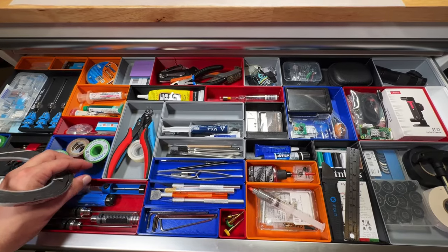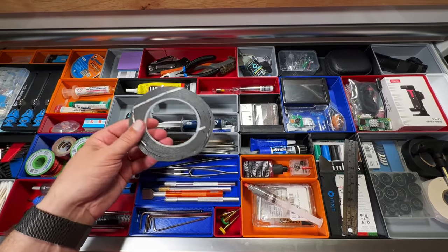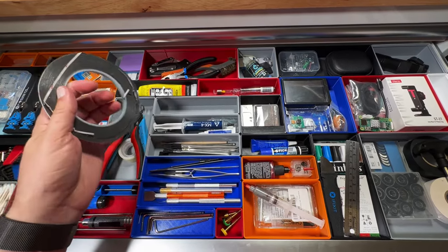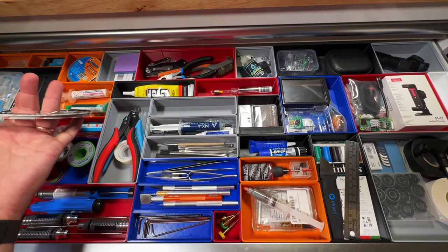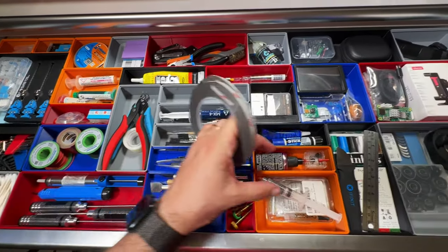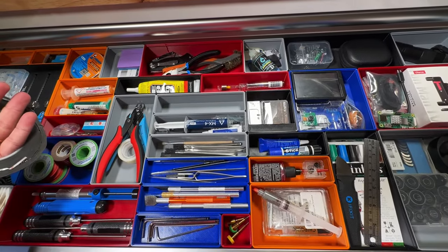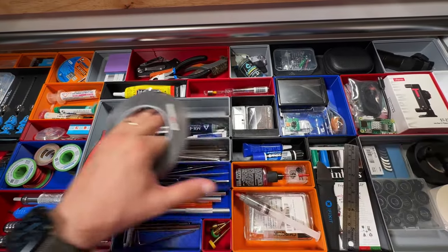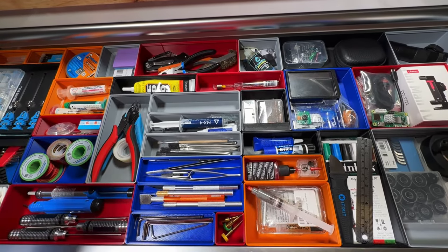All of my boxes are very sturdy because I've glued the frame to the drawer with Tesa tape. I would not recommend putting Tesa tape all over the place because in the future you'll want to remove it. I just used little strips here, here, and here — everything else holds the frame together. You don't need to worry about placing tape all over; it's super easy and very effective.